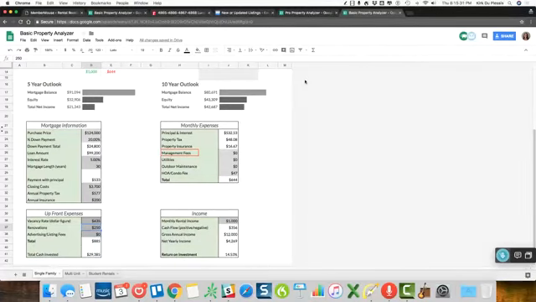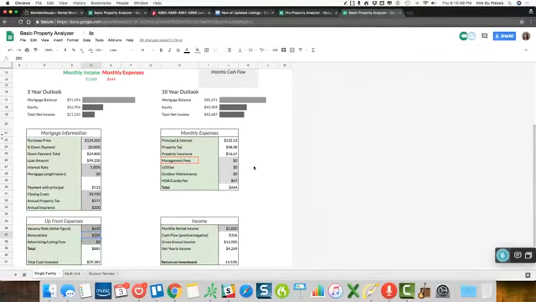What's pretty sweet about this is once you get a feel for the actual spreadsheet itself, it probably takes me a minute to 90 seconds. Once I found a listing and I have the numbers and the information, it literally probably takes me less than 2 minutes to throw all of the information in the spreadsheet and know whether or not a property is something I want to go after. So once you get the feel for it, I'm going kind of slow tonight, but once you get the feel for it, it really will make your life so much easier. And again, whether you use our analyzer or whether you use some of the other calculators that are out there, you just want some sort of calculator to help you.